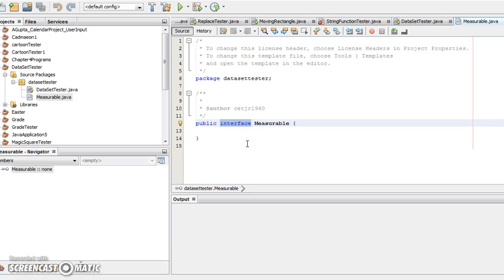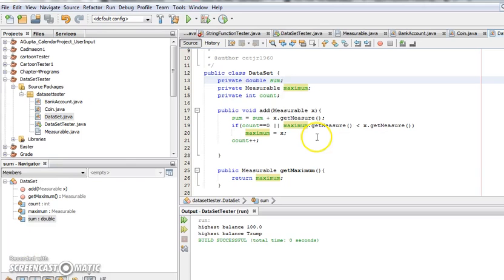So since this algorithm can be made very generic, we can write it once, or well, we can implement an interface so that we can use it with different types of objects, and we can reuse that algorithm. So the way we do this is through creating not a class, but creating an interface.